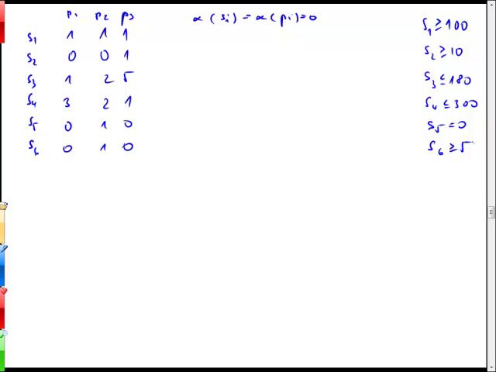Okay, we take the same ordering. S1 is the smallest and P3 is the largest. So we start again. S1 has the value 0, but it should be at least 100. So again, we have to pivot. And the first one that is suitable in the order is P1. So again, I flip from S1 equals P1 plus P2 plus P3.